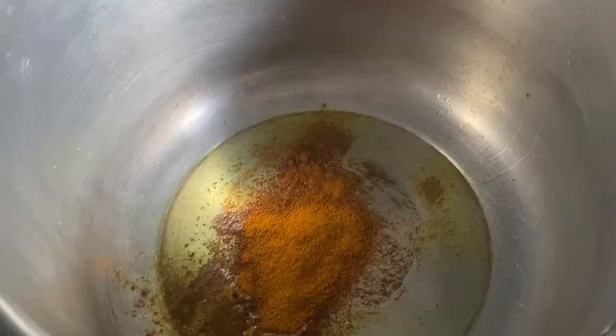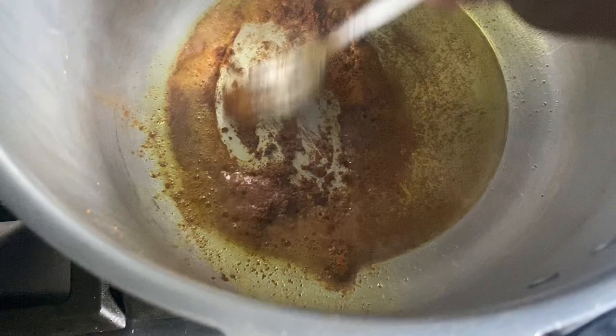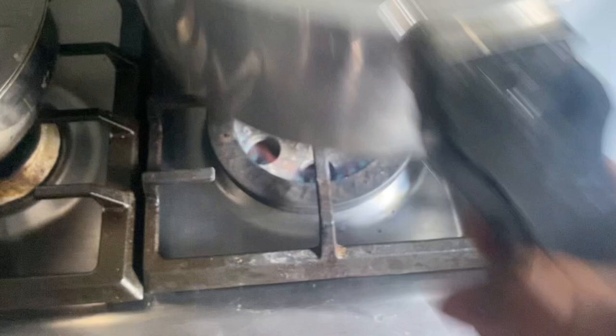Alright, so this is the curry that I'm burning. I'm using coconut oil. Alright, so I'm going to add the cowfoot now.